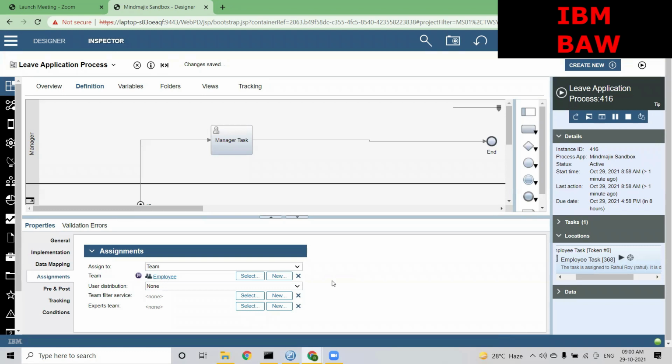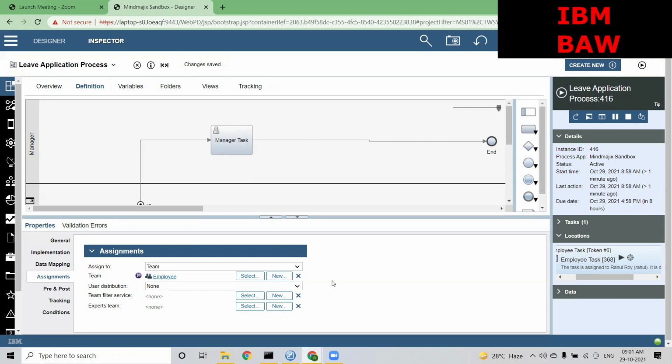Say Namita is an employee of an organization, right? Now she is applying for a leave, and say she belongs to the location of Hyderabad. She is applying for a leave sitting in Hyderabad, because that's her base location, right?